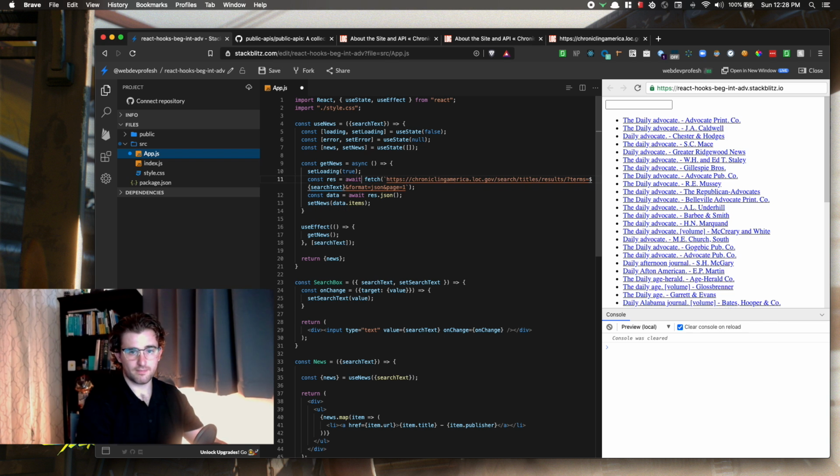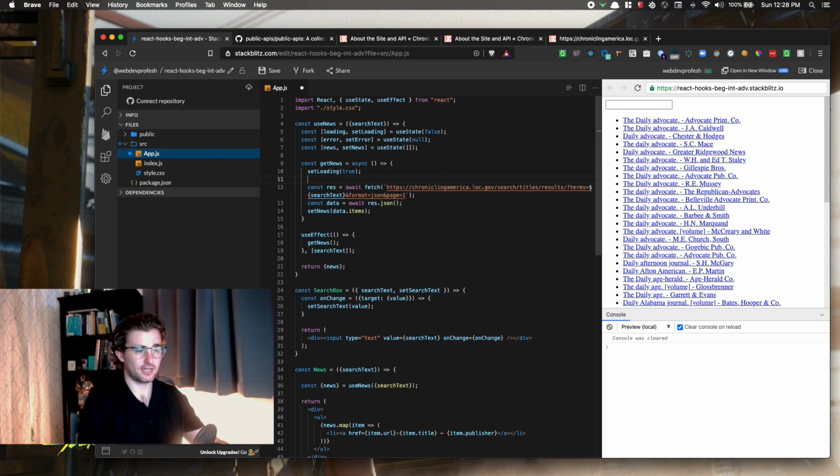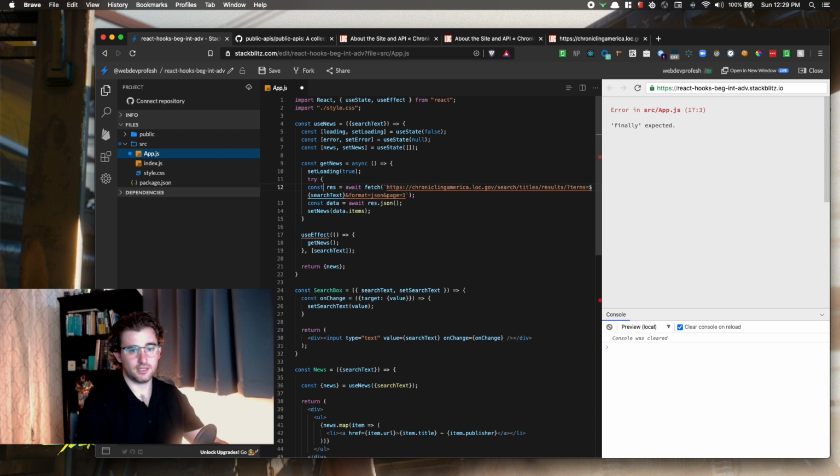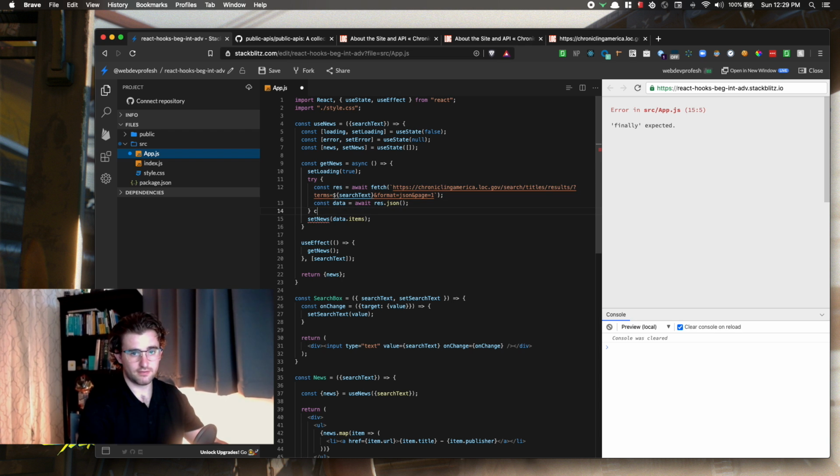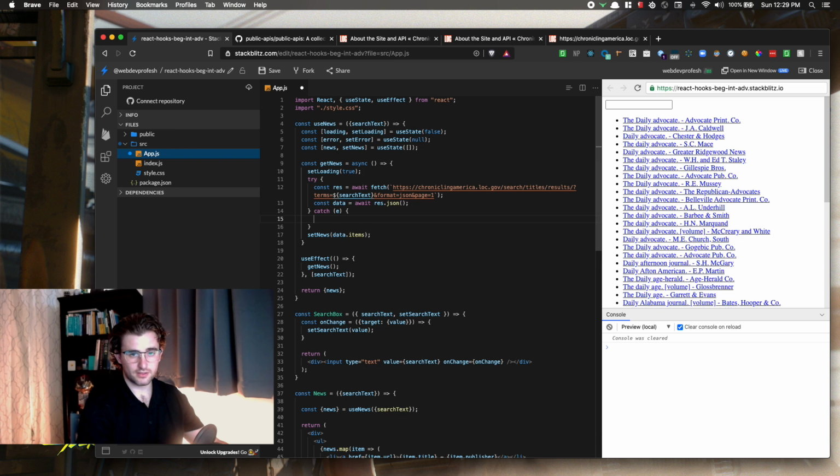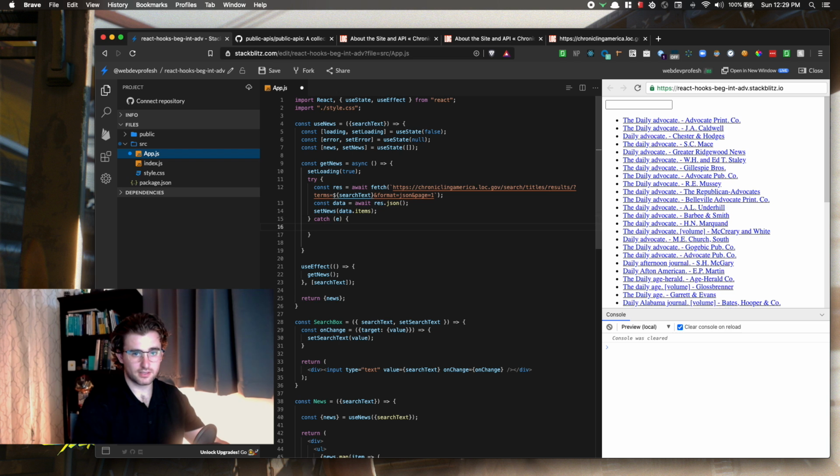And then now what we want to do is put this fetch call in a try catch. So if your API fails for any reason, or if your JSON parsing fails, it'll get caught in here. So we can say catch e for error, open that up. So if it does get in this catch block, then actually we want to move this up here too. We only want to set the data if it's there. If it gets in the catch block, what we're going to do instead is set the error to be whatever the error is that came in from the fetch or the JSON parsing, and just like that.